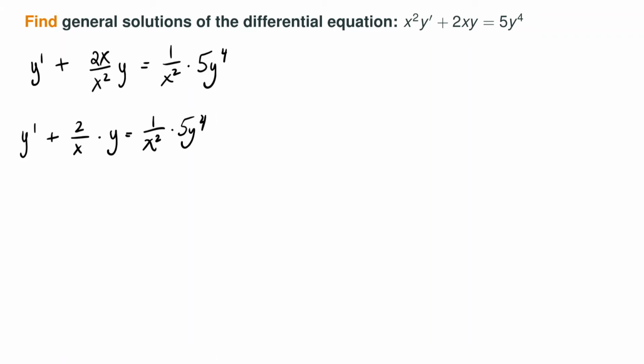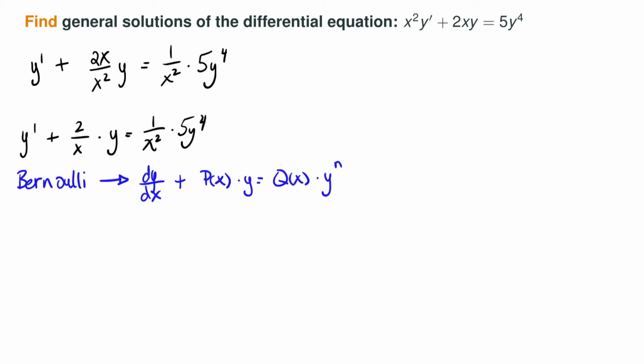And now we look at this simplified differential equation and think, what could we classify it as? And particularly, we see that we have our term where we've got y prime times some function of x times y equals some function of x times some term involving y to some power. And that makes us think of a Bernoulli differential equation, where our x squared times 5 is our q of x, some function in terms of x. Our 2 over x is playing the role of p of x.